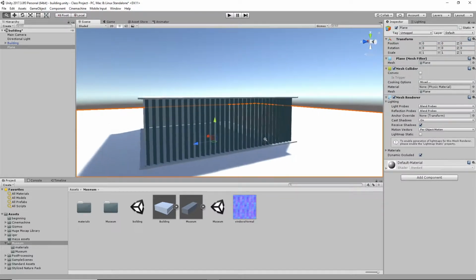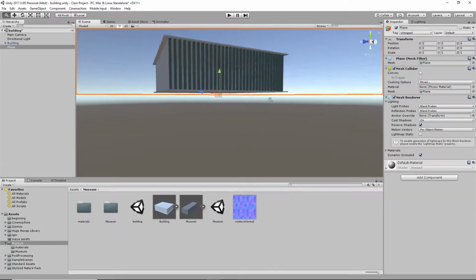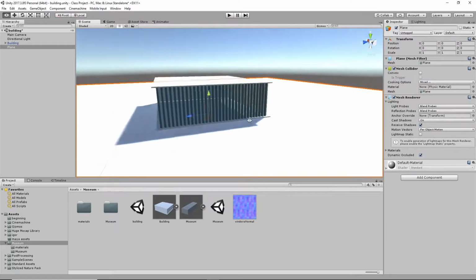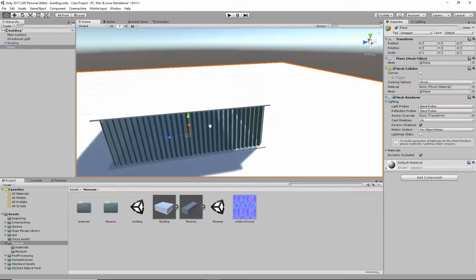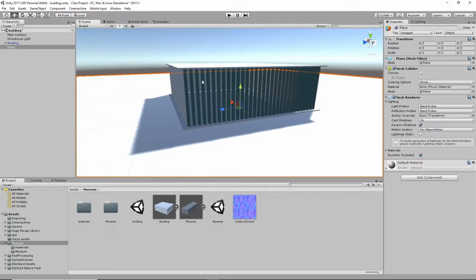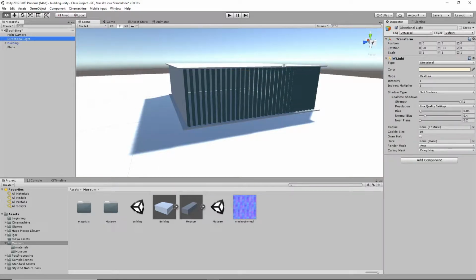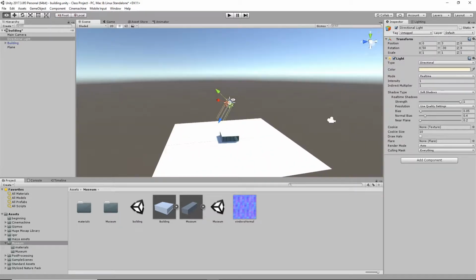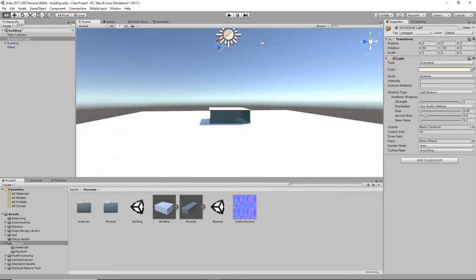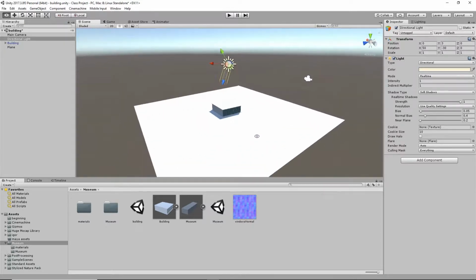So now you can see we've got our building on a ground plane, and the way the Unity basic scene opens up is you get this directional light. Where is that? W, and hit F to center on it. There we go. So the whole thing's pretty small. We'll make it bigger.